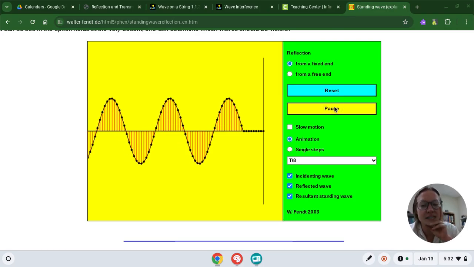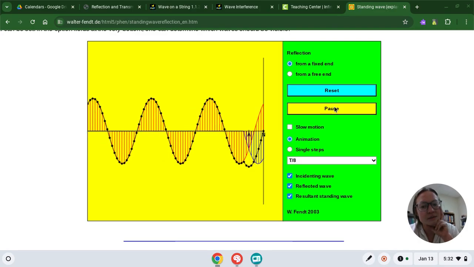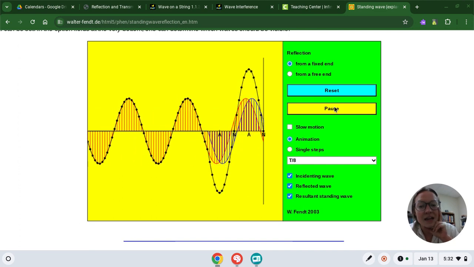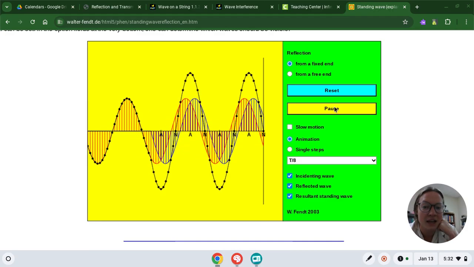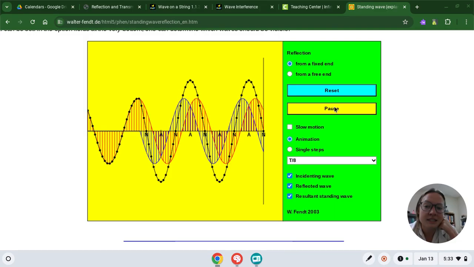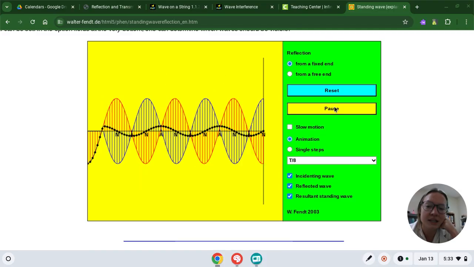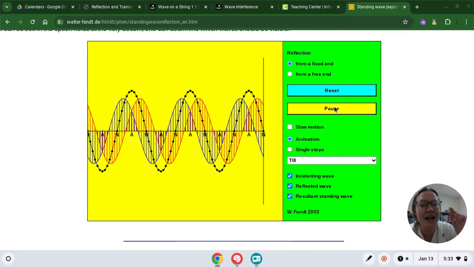Let's see what happens here. It goes in, hits the barrier, and comes back reflected. Now, the wave that you see, that little black wave, is the standing wave that results from the constructive and destructive interference of the incident wave and the reflected wave. Notice at those places where the incident wave and the reflected wave are totally overlapped and you have complete constructive interference, this standing wave has its maximum points.